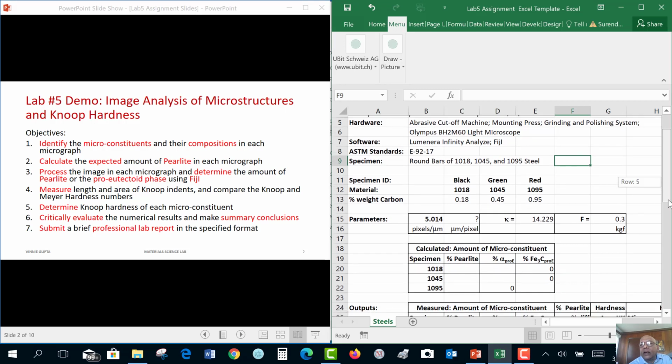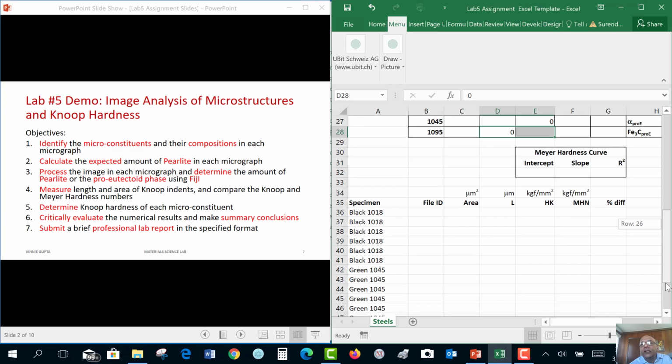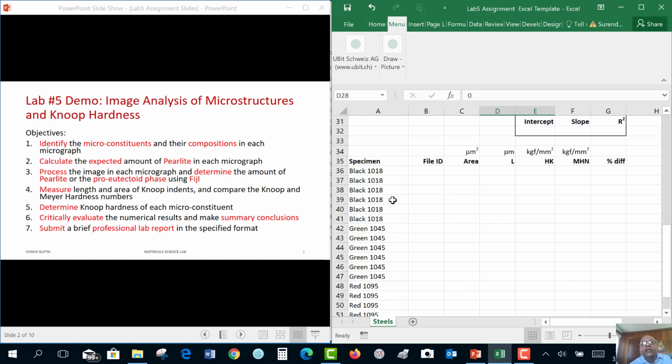So have your spreadsheet ready, calculate the amounts, and then you're going to process each image and measure those amounts and fill them in here. And then in the next step, you are going to work with the Knoop indents.